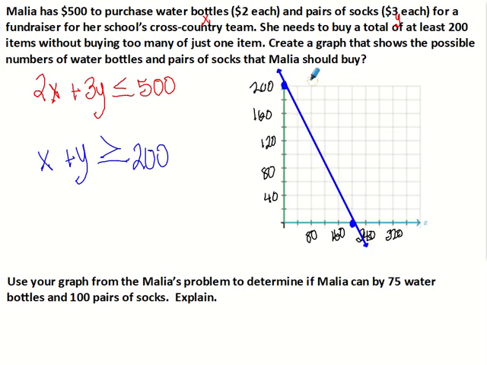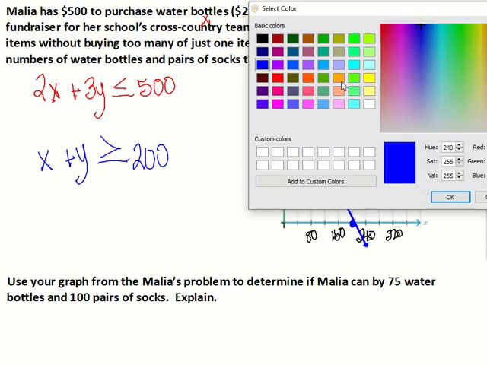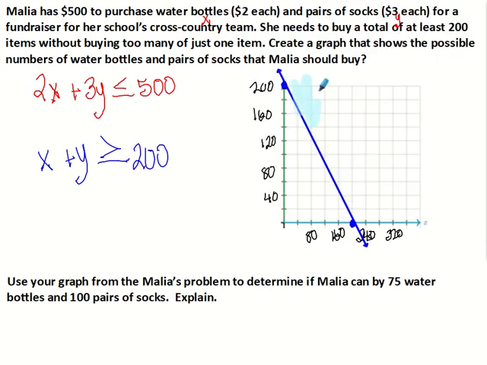And then I want everything that's greater than this. I'm going to make it a little lighter. I don't want it so dark. More of a light blue to shade it in. I want everything to be greater than, so it's going to be this space, right, for the blue line.